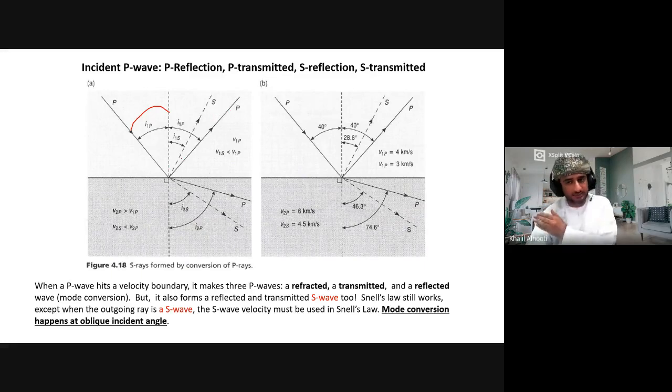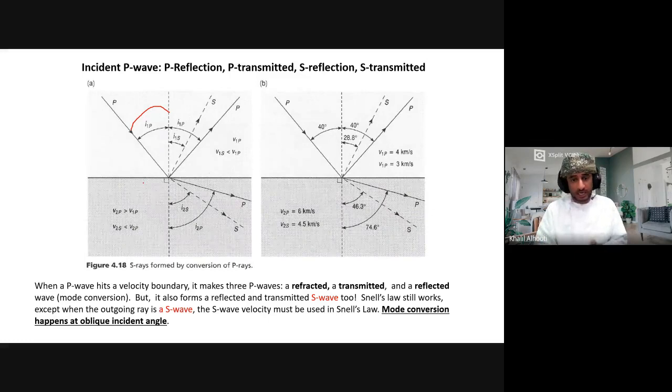It's reflected back, but there's going to be some refraction too. The wave will go to the second layer. Would it go straight or would it deflect? It will deflect. And how much it deflects is governed by Snell's law. The time the P wave arrives at this interface, some part of the P wave will also convert to S wave. That's what we call mode conversion. Part of the P wave changed to S wave.